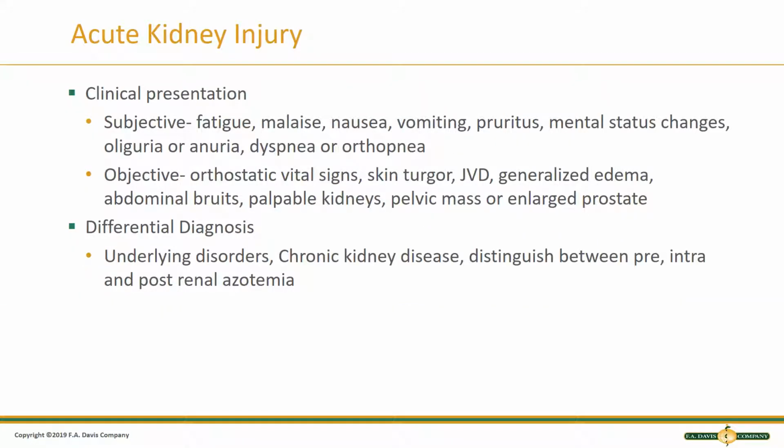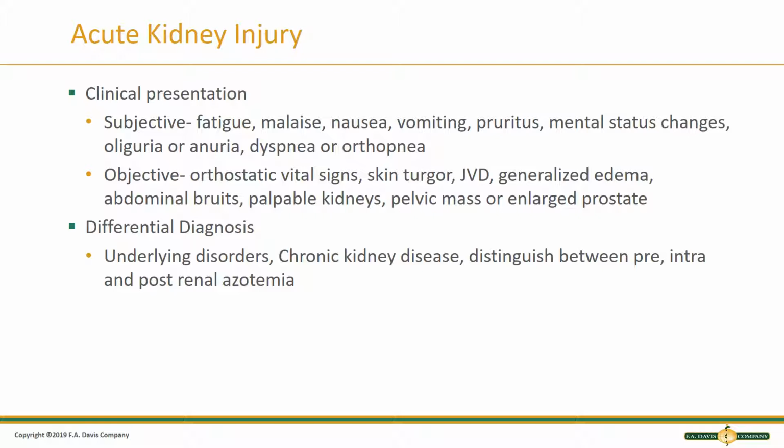So now as we move to collection of subjective and objective data, what are these patients going to look like? Well, that's going to depend on the extent and the nature of the injury. So be sure that you review box 45.1 on page 651 of your text for the major causes and the types of acute kidney injury. It's probably important to note that acute tubular necrosis is the most common cause of acute kidney injury.